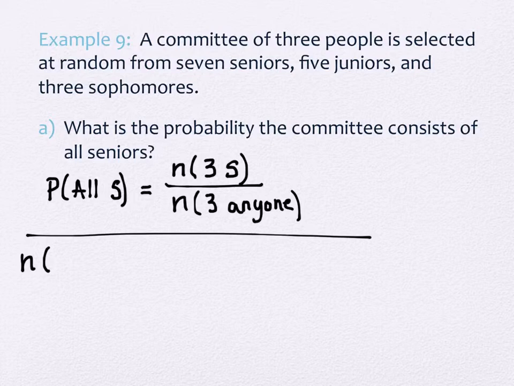So let's find the number of ways of getting all, well, I'll put 3 in here just to remind ourselves. We need 3 seniors, or 3S. Okay, it's a committee that consists of these 3 people. We have to decide, does the order in which we select committee members matter? No, doesn't make any difference. You're selected first, you're selected last, you're still in the committee. Okay, so which makes this a what kind of problem? Combination. So it is a combination.